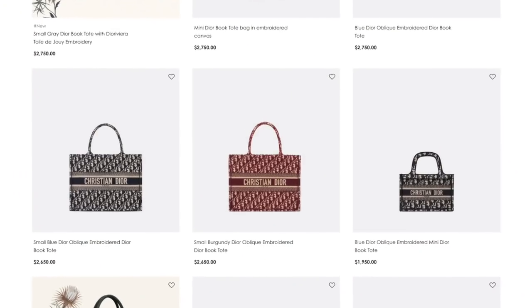Both of them told me that between the small book tote and the mini book tote, they feel like the small book tote is a better value and also a better bag to get, which I also agree. The mini book tote, as cute as it is, is really just like a mini handbag, and I have a lot of mini handbags. The construction on the mini book tote is so simple — the handles are completely flat, kind of like part of the main body but just extended to the handle.